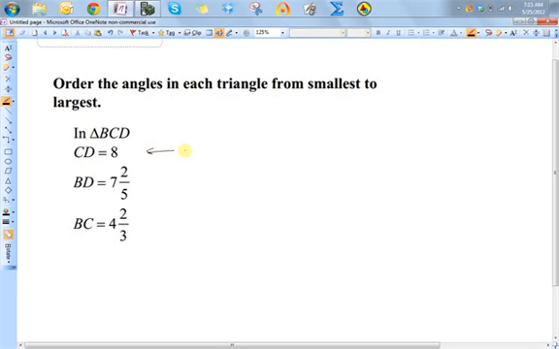So angle b is across from this one. Because the letter c is not within this, that means angle c is across from it. And because the letter d is not in here, that means angle d is across from it.